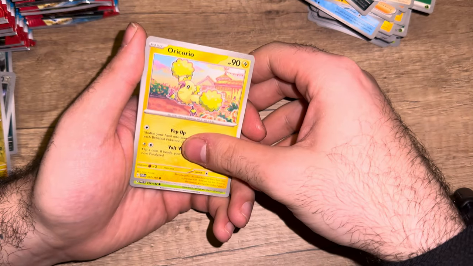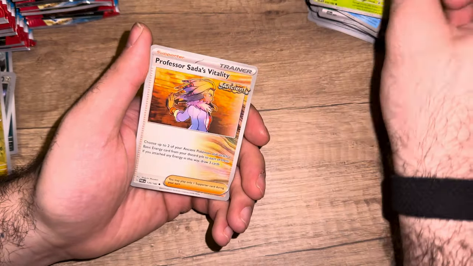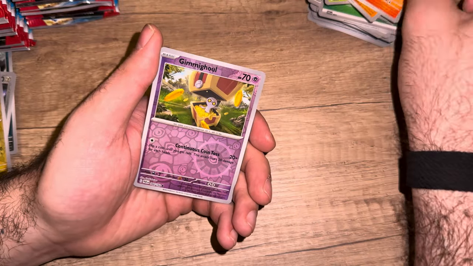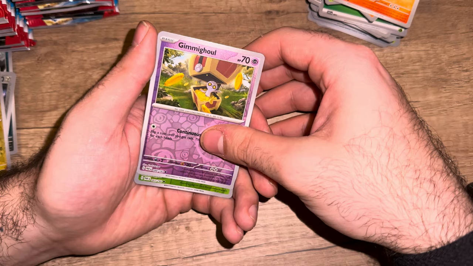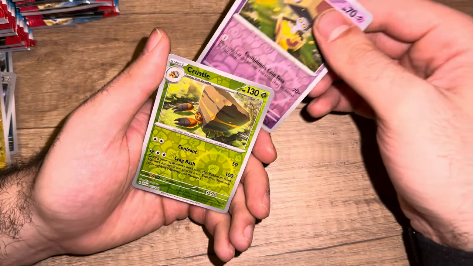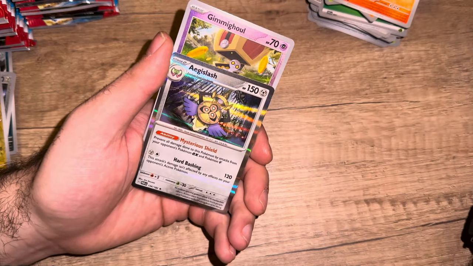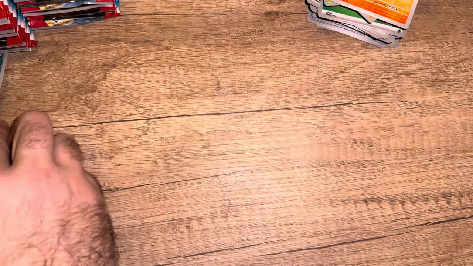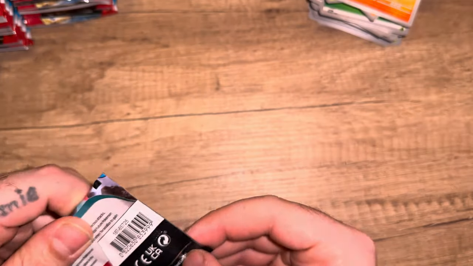We got Oricorio, Toadscool, Professor Seda, we got Minier, Crocolor, Gimmisgool, Reverse, Crustle, Reverse, and Eyeglash, Hollow. Nothing special over here.